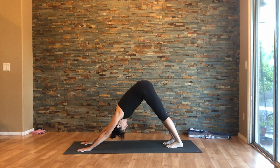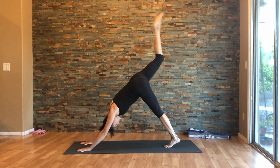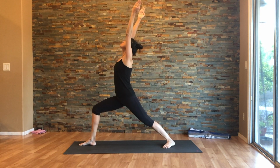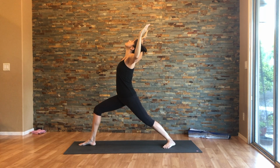From here, lift your right leg up and swing up into crescent. Excuse me, warrior A. Arms up, and then we're going to come into goalpost arms. So you'll have your arms back as far as you can so that you really open up the front of the chest, come into a little bit of a back bend. Make sure your hips are squared forward. Just feel your body opening up in this pose.